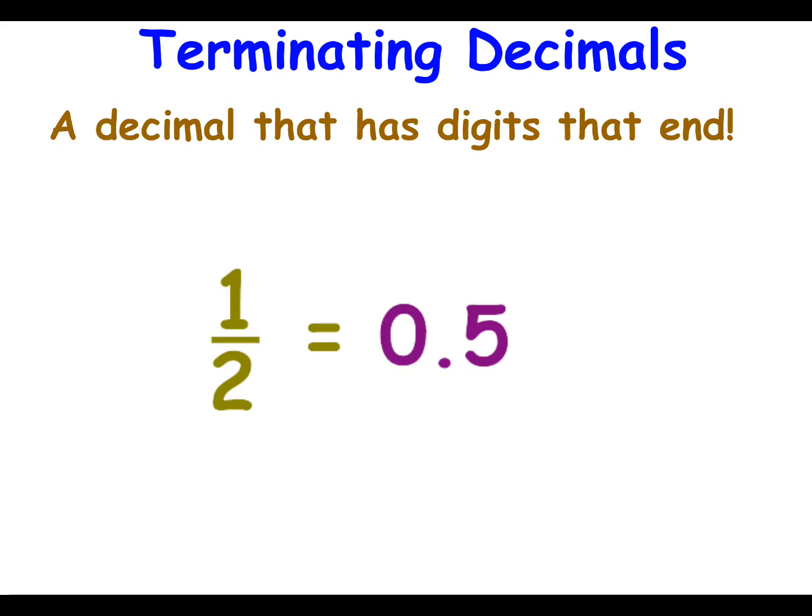Now there are two main sorts of decimals. There are neat decimals called terminating decimals, which end when you actually do the division. So as we said at the start of the lesson, 1/2 means 1 divided by 2. That hasn't been done yet. And when we do that division, we get 0.5. So let's look at that division. I have 1 and I want to divide it by 2. Now 2 doesn't go into 1, so we put a 0 there and carry the 1.